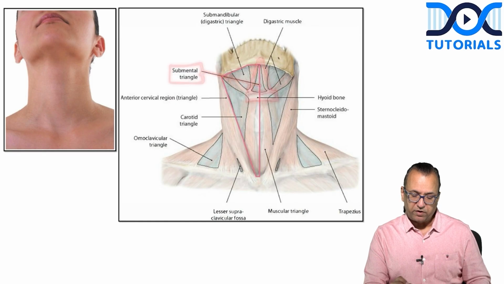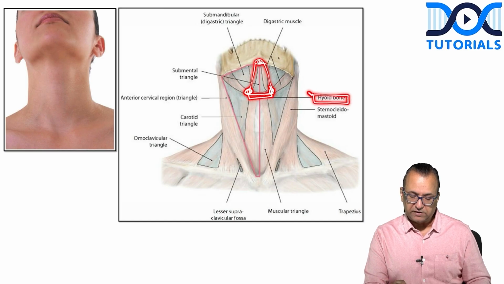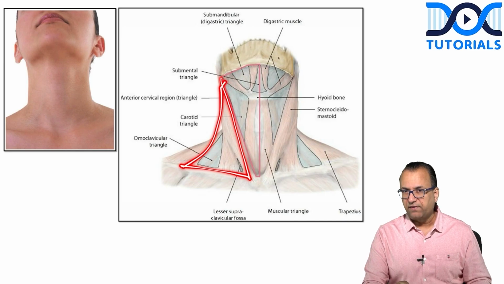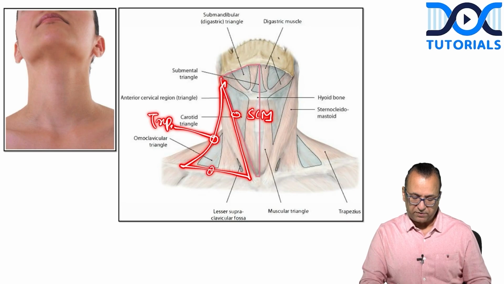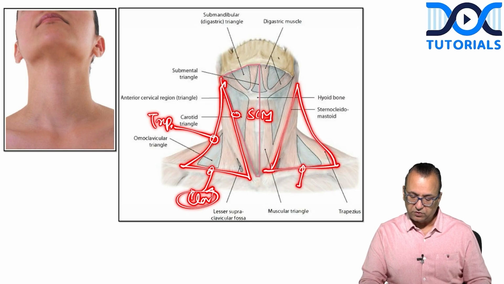So submental triangle is bounded by anterior belly of digastric, right and left, and there is hyoid bone at the base. Apex is the mandible bone. This is what they are asking about, submental triangle. If you are talking about the posterior triangle, you'll have sternocleidomastoid, you have trapezius, and you have clavicle bone. These are the boundaries. Once again, sternocleidomastoid, trapezius, and clavicle. So this is the clavicle, that is trapezius muscle posteriorly, and that is sternocleidomastoid anteriorly.